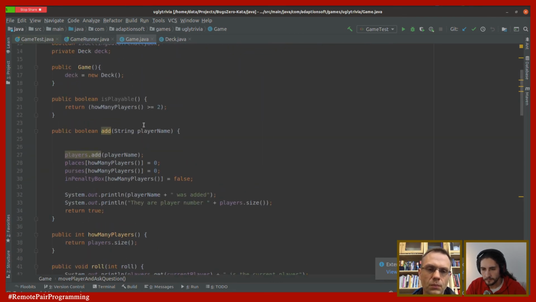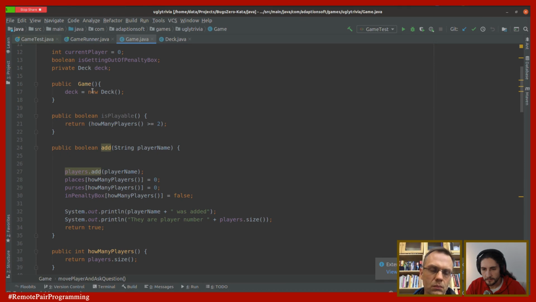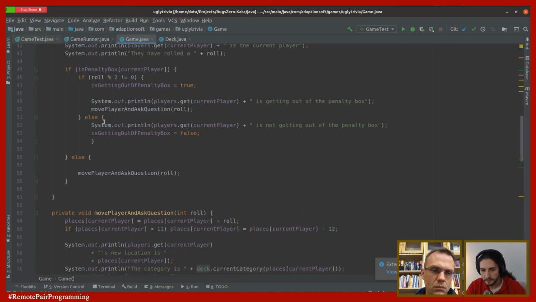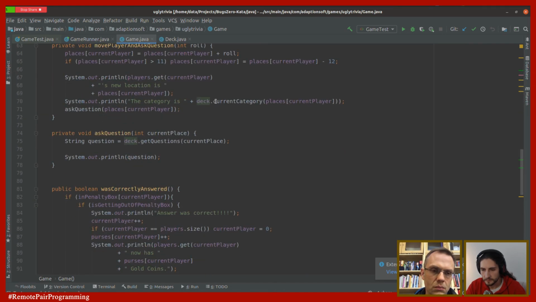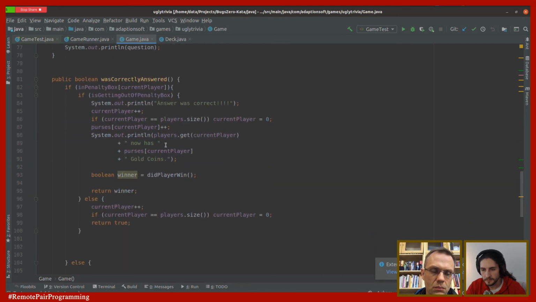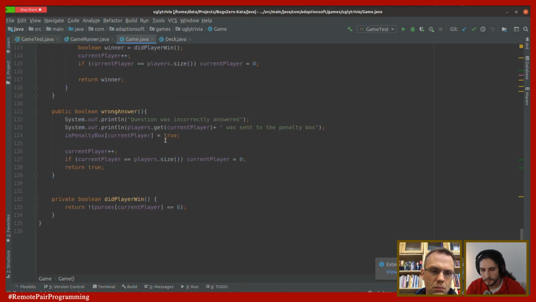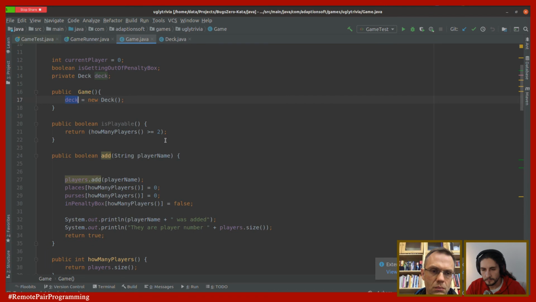And if we look now at our game, it has a deck, and it uses this deck of questions to ask what's the current category and to get the questions. And that's nice. What's not nice about it is that it initializes it here.